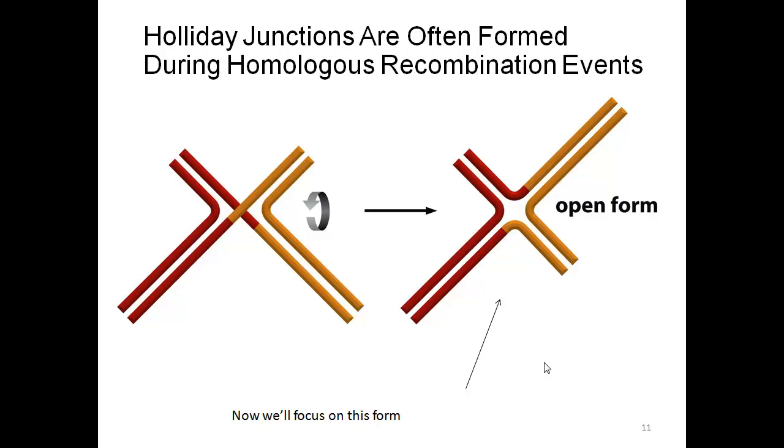It's impossible to fully visualize here, but let me make it clearer. On the left is the form shown on the previous slide. On the right is the same molecule, but unwound in this direction. Now we have an open form. You can see if you cleave it this way, in one case you'll have repaired material. Or if you cleave it here, you'll have translocation with some paternal and maternal material mixed.